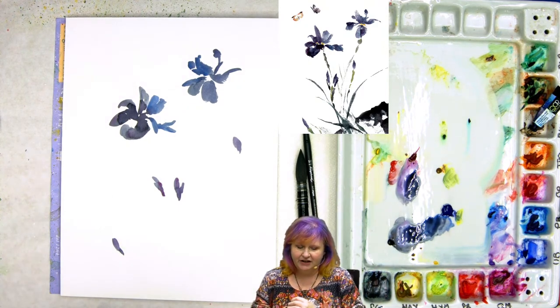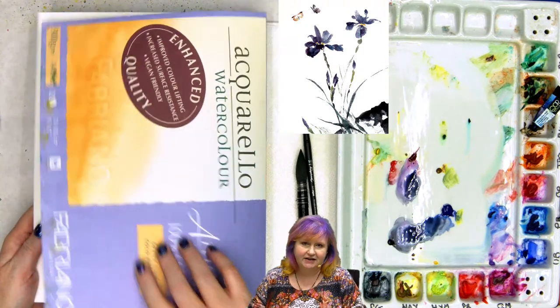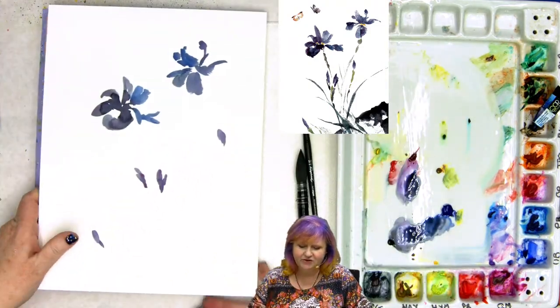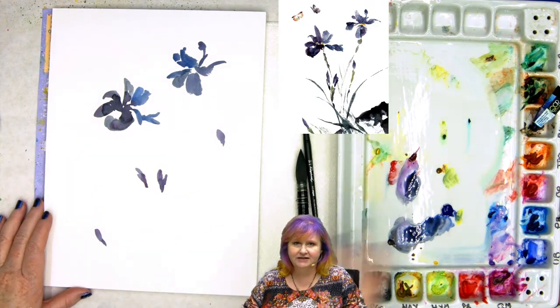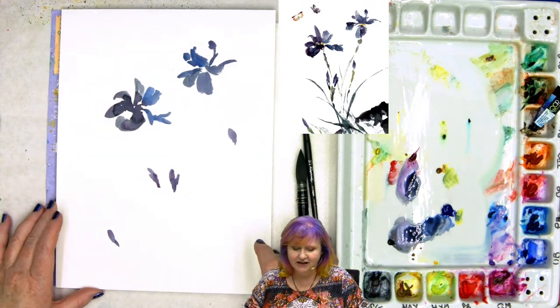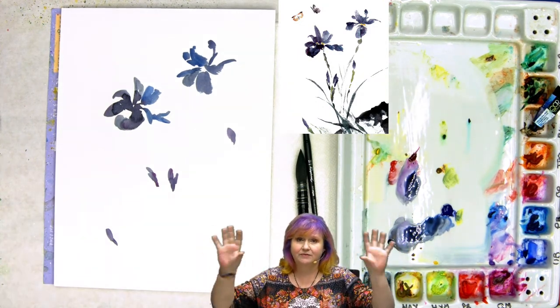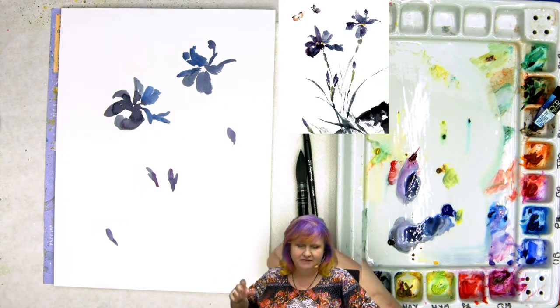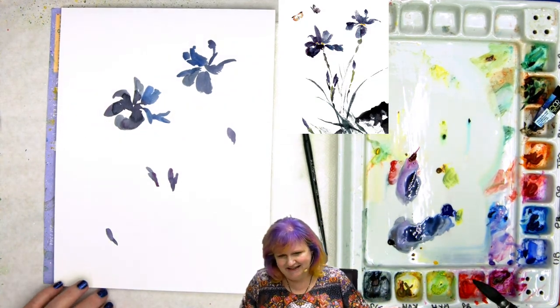Strathmore makes some very good paper. This is really lovely paper. This is Fabriano, so that's maybe more of an investment. But you can get some Strathmore watercolor block for much more economy. Divide the pages in half and practice this till you've got it nailed. Then when you get it nailed, you can do it on a really big sheet of watercolor paper and float that and be stunning in your home. Just saying. Goals. Hashtag goals.